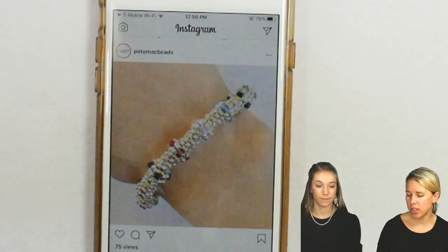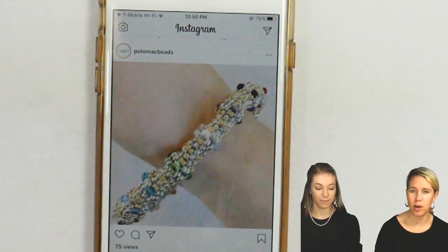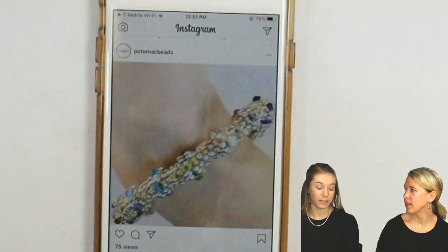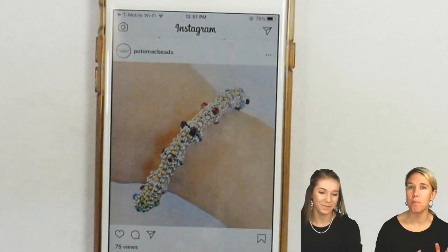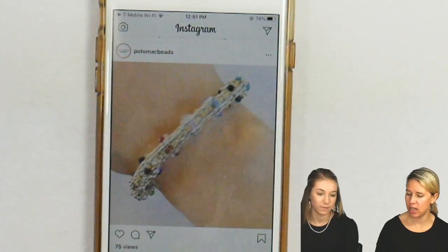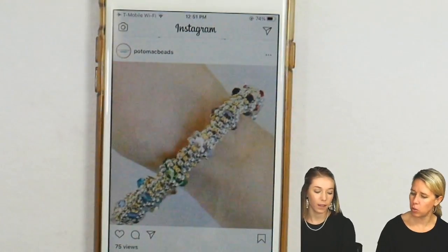We're going to use Kira's phone as an example because we were just discussing how Instagram is much more mobile friendly. The website is not great. It's designed to be used on a mobile platform. So she's going to show you, using her phone, what she has done to our Instagram account and how the changes have gone forward. So what are we looking at, Kira?